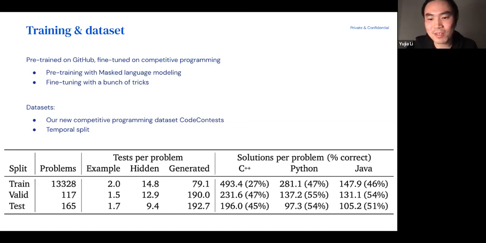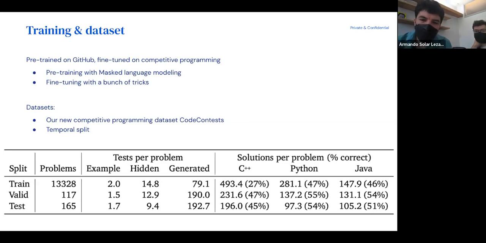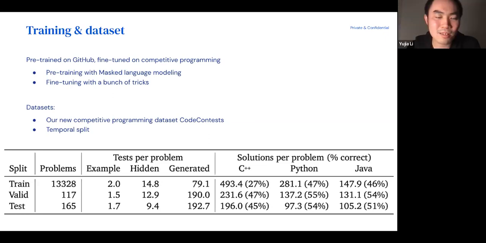Yes. Basically, if problem A has 10 solutions, then all of them will be treated as independent examples that we give to the model. The model would see a description to condition on, it would see a solution to predict, and all of them would be treated independently. I see. Like equally likely. Yeah, so you'd have A comma S1, and then A comma S2, and then A comma S3. Yes.